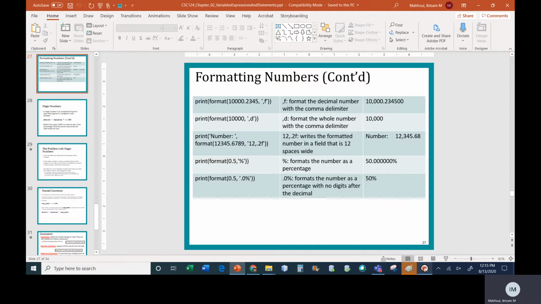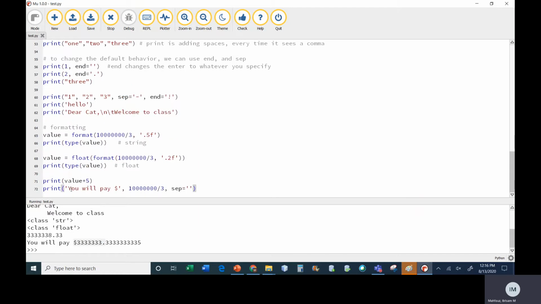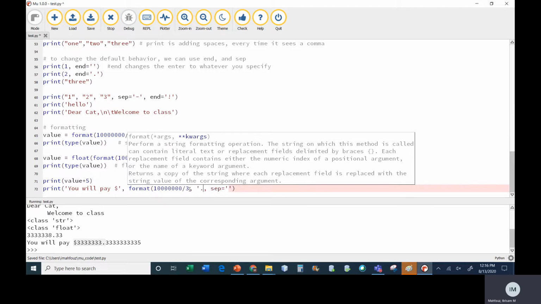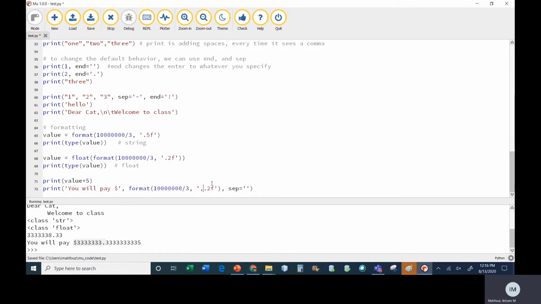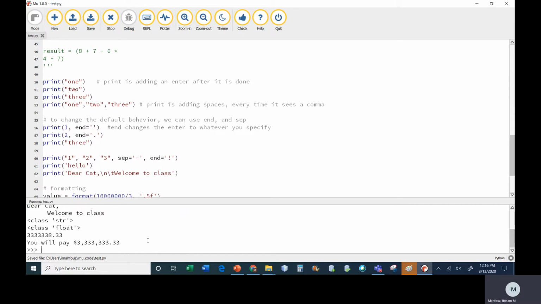So right now, if I run the code that we wrote before, I'm getting this number and it's huge, and it would be nice to see that this number is 3 million. So how can I do that? Well, what I can do is format it. So I'm going to come here before printing. Inside the printing, I'm going to say format this number. And I want to format it to have only 2 digits after the decimal, so 0.2F. And in addition, I'm going to put a comma here. And this comma is going to be the thousand separator. And so now it's showing me the number in a better way, and it's more user friendly. So this number now is 3 million.